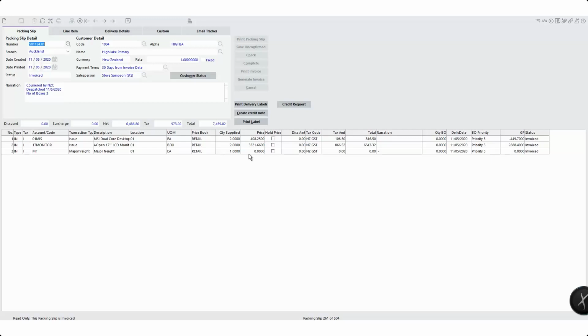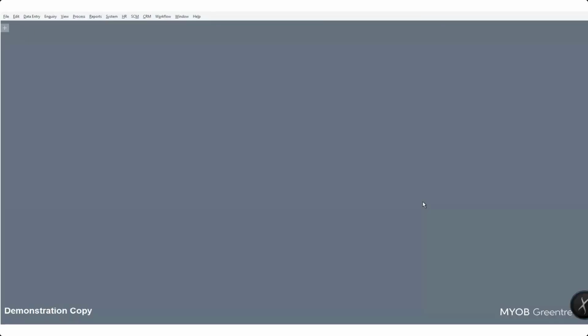What we'll do next is we'll go in and just have a look at a couple of the reports and also what setup options there are and how the setup affects how this works. So we'll go on to that now. So now that we've seen how the user's experience works with these apps, it's time to have a look at reporting off them and also some of the setup and app controls that you have when installing these apps.